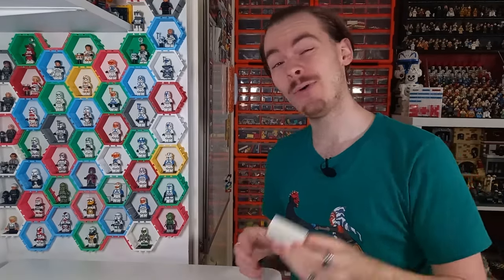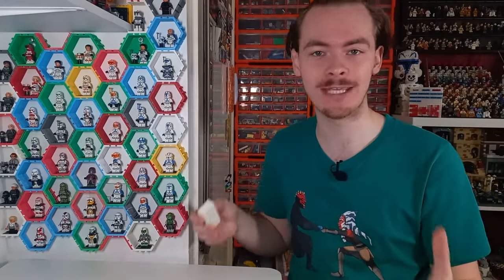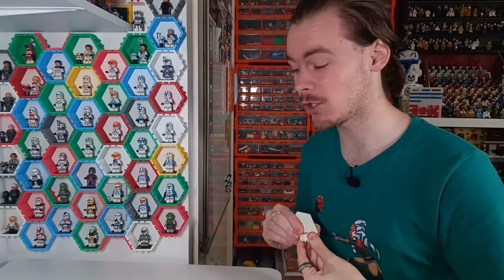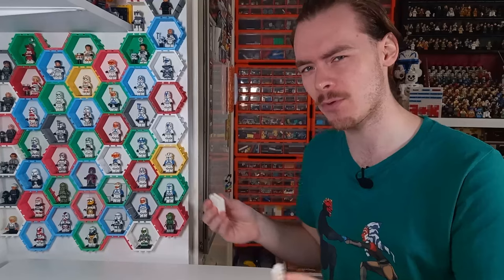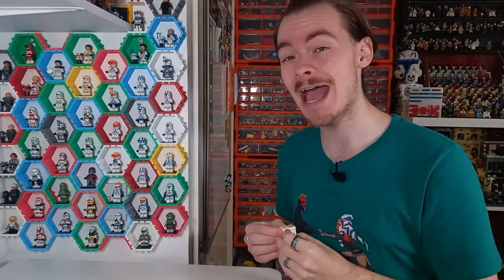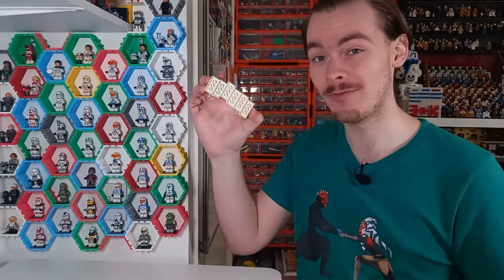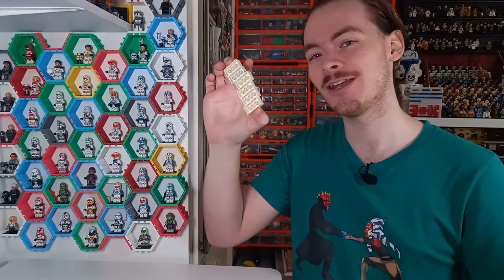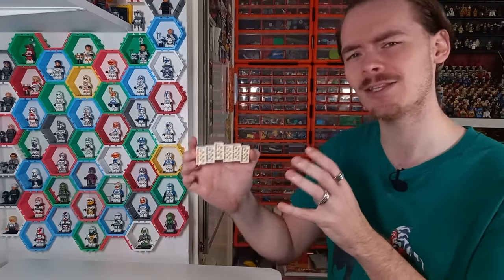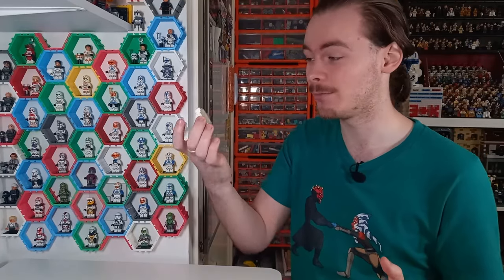Let's get straight into it with the typical Lego brick. We all know what a typical 2x4 Lego brick looks like. Here's a fun fact you might have already heard: six 2x4 bricks can be combined in almost a billion different combinations. Just these six 2x4 bricks — which I think is pretty cool. And as you can see, I can hold up all six just by touching only two bricks, which showcases the clutch power that makes Lego completely different to any of the alternate brands.